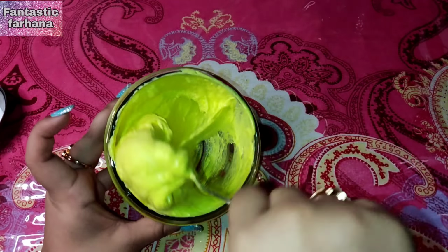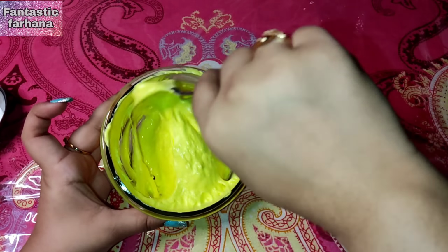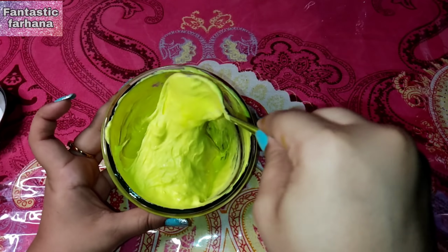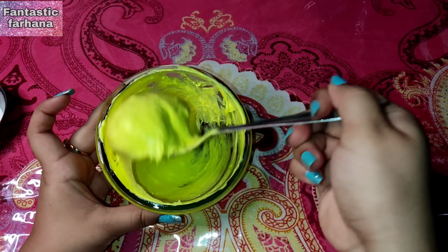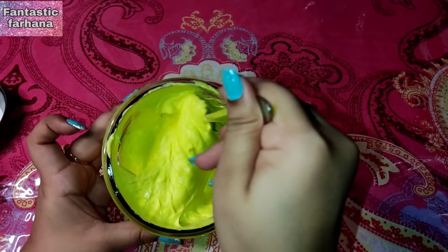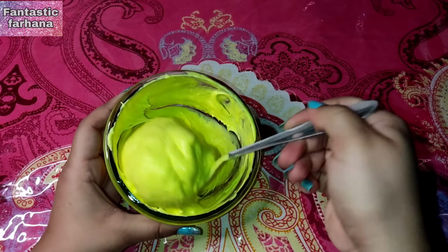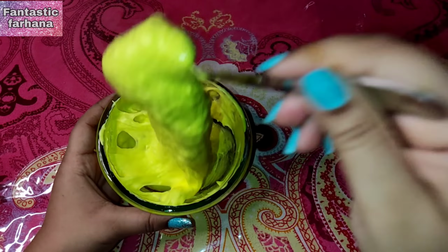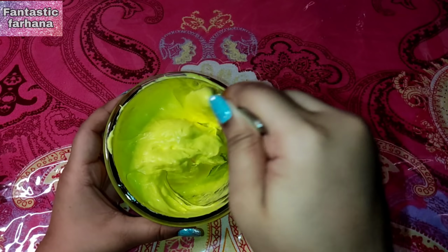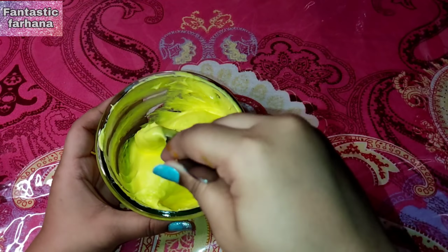As you guys can see, there are no cuts at all, guys. I just cannot believe myself. It is actually working. It took me so much time to figure out a successful recipe, because I have been searching online so many times. I haven't seen a very successful recipe, but this looks like it can be a successful recipe. It looks like a slime.